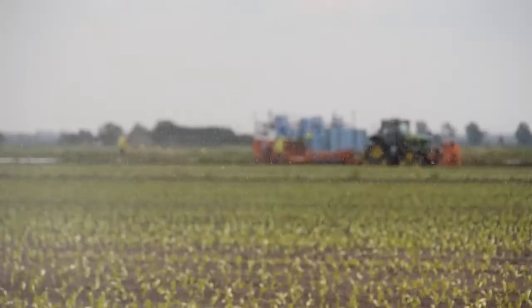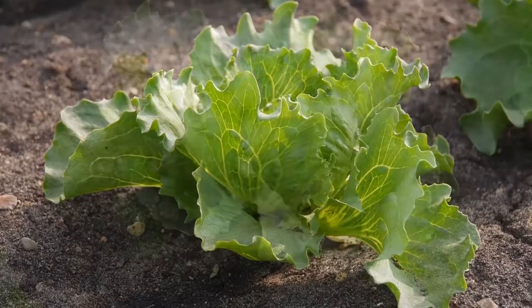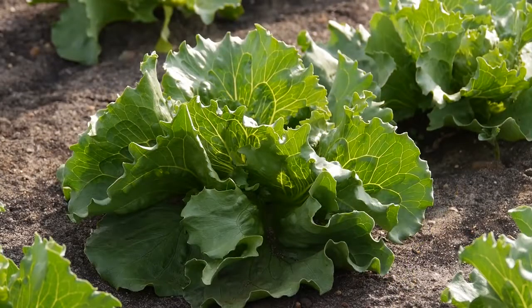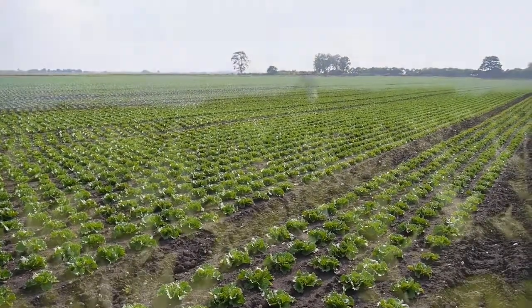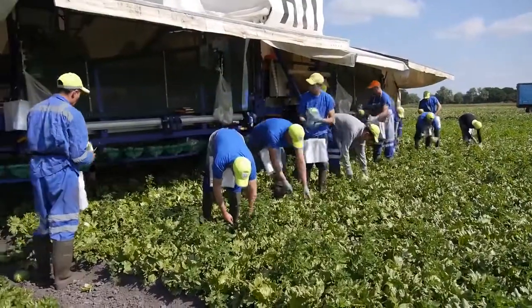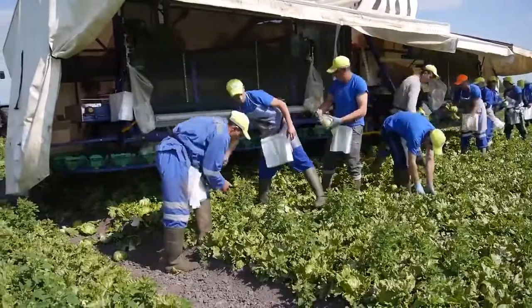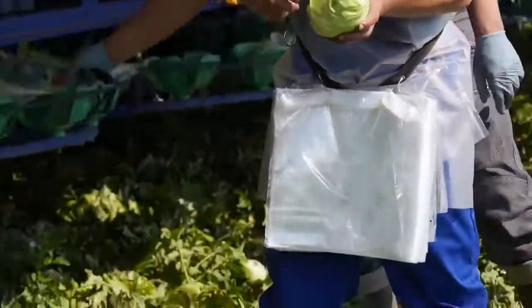So we'll be able to see potential issues which we can't see with a simple eye, but we can see from the air. The other benefit from AgriEye will be also to count our plant population within the fields, which will give us the opportunity to forecast our crop availability better, and therefore we'll be able to match it to our sales and sales availability. In this way, we'll be able to also enter the field at the right time and pick up the right batches at the right maturity of the crop as well.